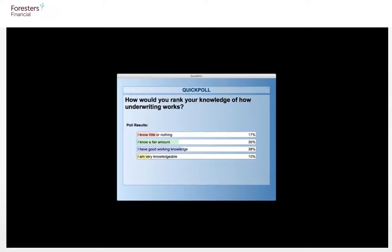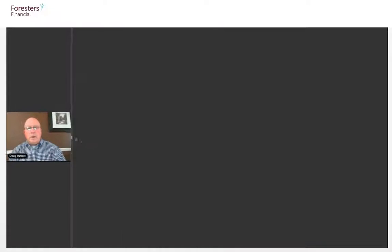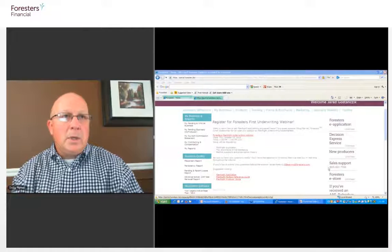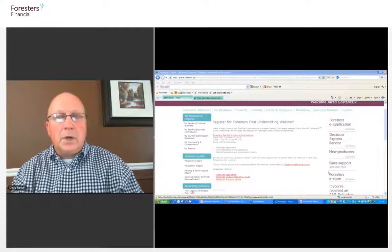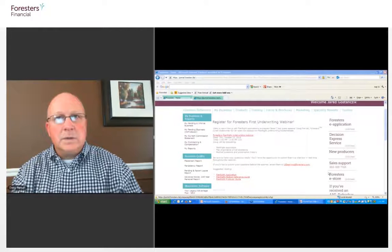MIB as well has information that goes back 7 years. As information gets older than that, it falls off. But as we get MIB information, it does go back 7 years. And we have the difference between prescription history and MIB as far as the information is concerned. Sometimes we have a little better guidance with respect to MIB because of where the information came from and the source that coded that information. Sometimes we have to work a little bit harder to get to some details.